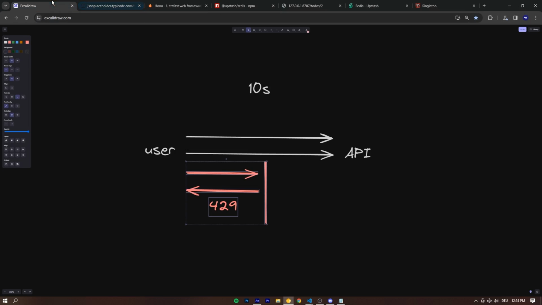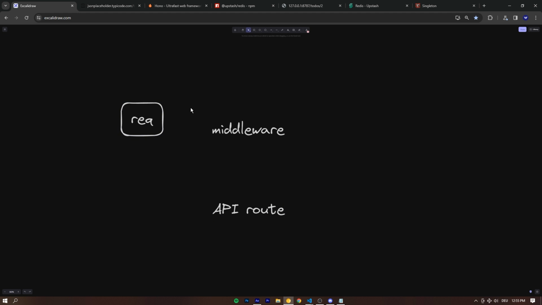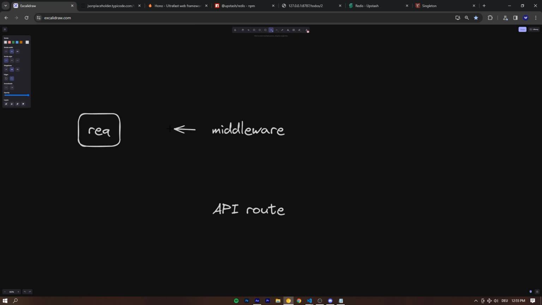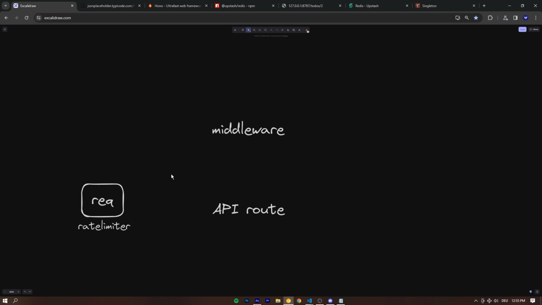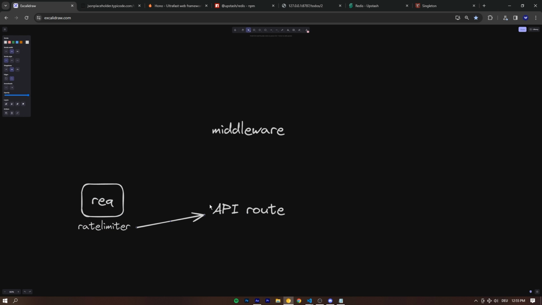So basically what happens in a visual way is we have our middleware, this first runs, and then our API route runs. But in the middleware, imagine this is the request, right? This request is incoming from the user, bam, first the middleware runs, and the middleware now attaches the rate limiter, the single class that we have defined, to this request, bam, it's on the request, and now the request goes on to our API route with the rate limiter attached to it, right? That's what the c.set is for. We are attaching it to the request to make it accessible in the API route, so we can now call this rate limiter in the API route.